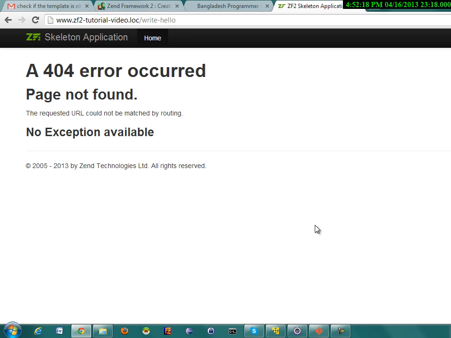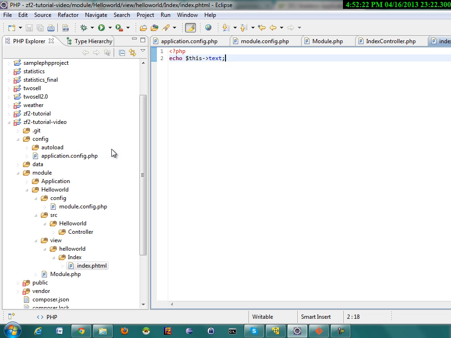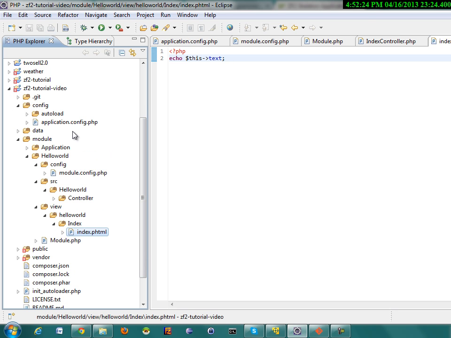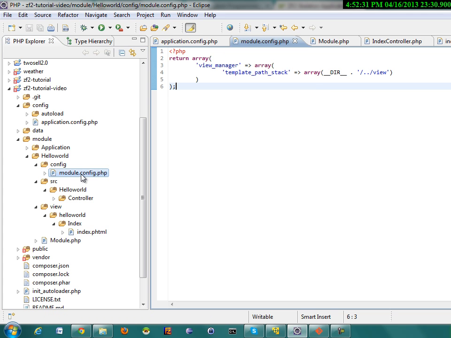So we will now create a route in Zend Framework 2. Routing is very important in Zend Framework 2. We have to create this route in the module configuration file. We already defined a view manager.